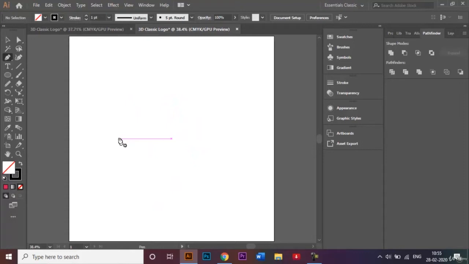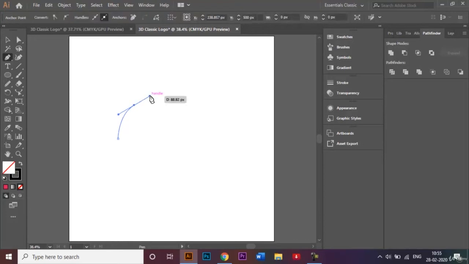Over here, start from here, make an anchor point, make some smooth lines like this, and that side. Just join these two anchor points together like that.